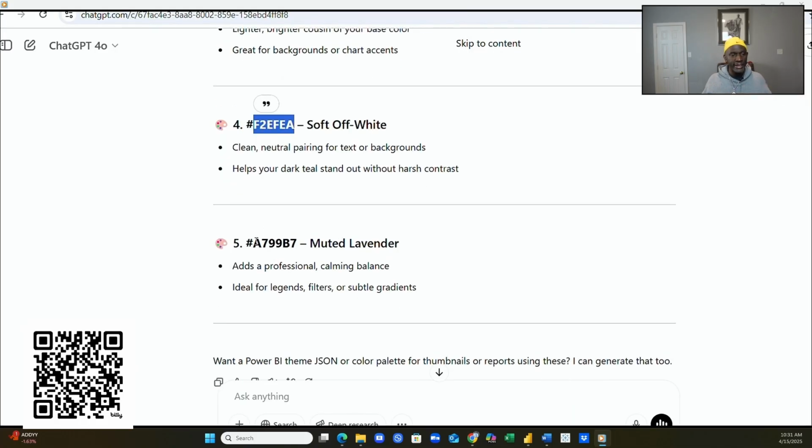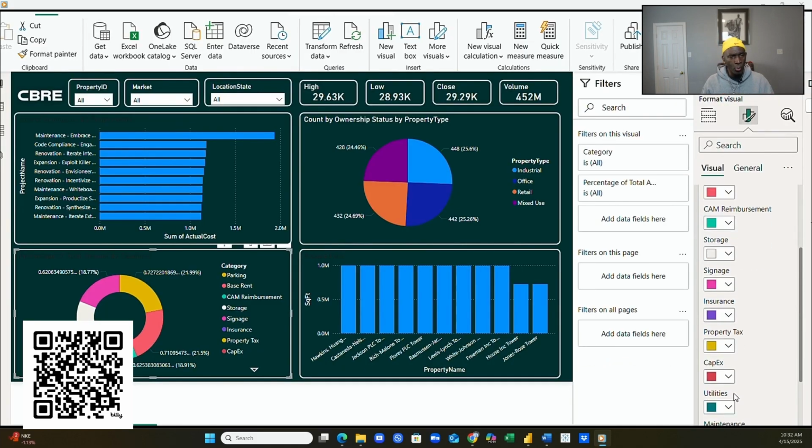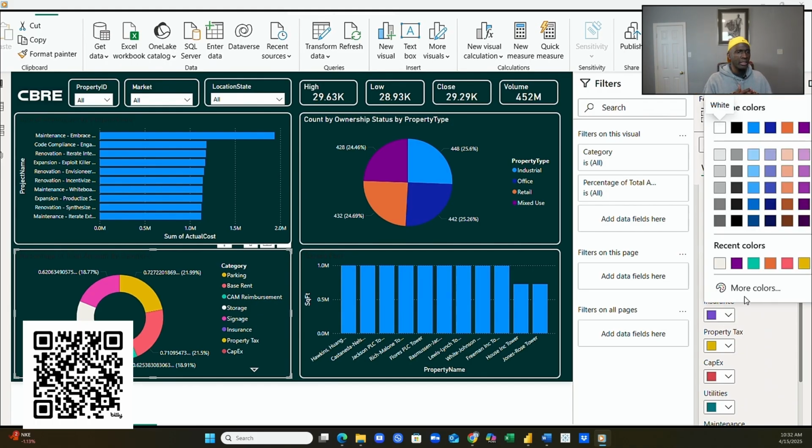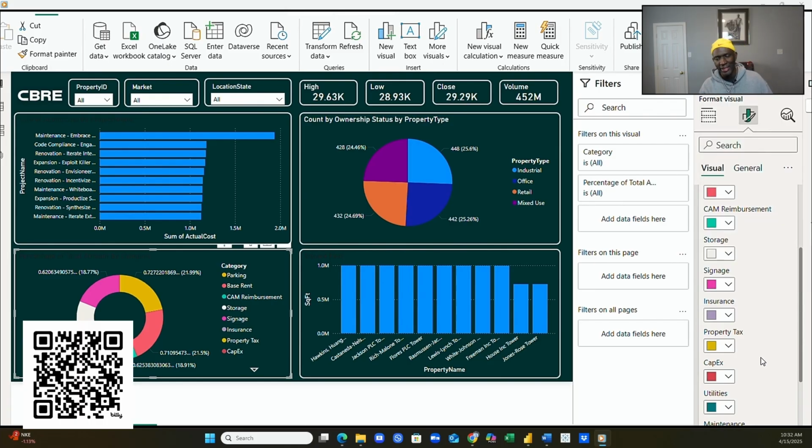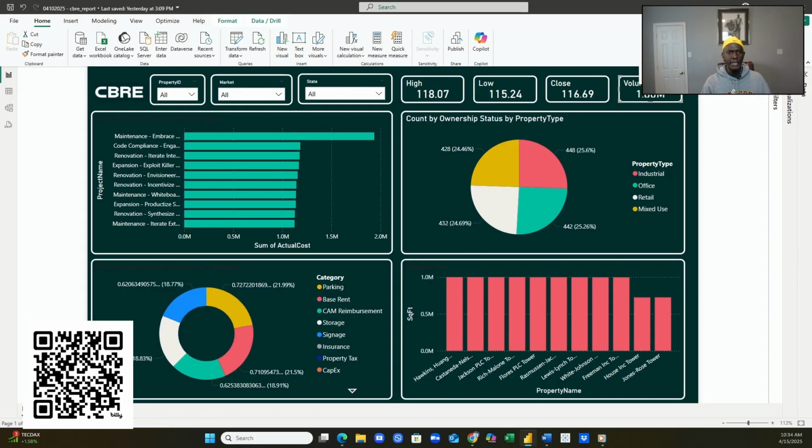Again, given that I didn't get colors from CBRE because this is not an official CBRE report, I went over to ChatGPT and asked for complementary colors for what I consider to be the primary color for CBRE. These are the top 5 or 6 colors that I received that I'm going to use in this report to give it visual appeal. So as you can see here, this is the official final report that I came up with to create for a real estate company such as CBRE or any other company within the real estate industry.